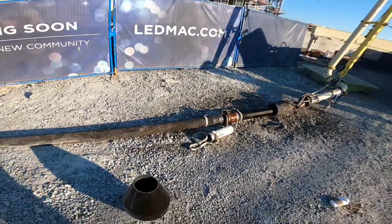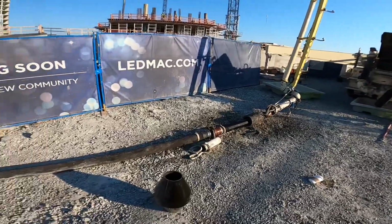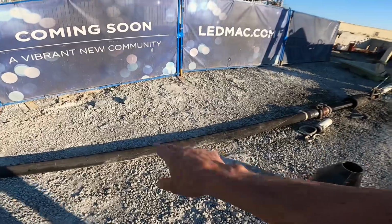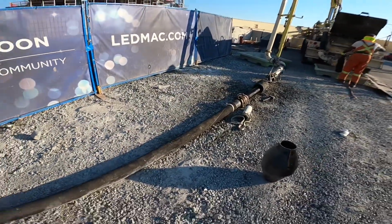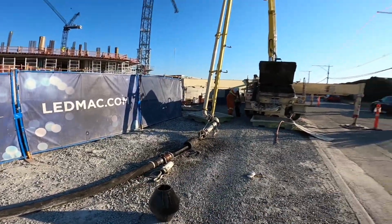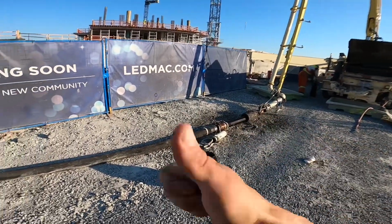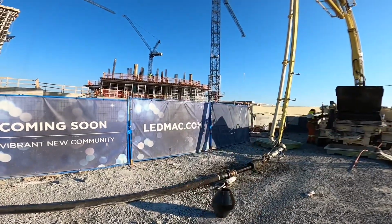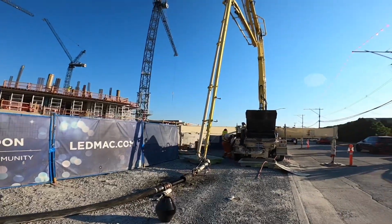I'll take that up today, maybe catch a little footage of rolling that thing around the site here too. But anyhow, that's exactly the setup that we end with here. Ideally, this is a 12-foot whip hose. Ideally, it would be about an 8 to 10-foot hose. That's just what we happen to have on the truck today. We're still well within the weight limits for this boom, having the 12-footer plus that short little 6-footer there, so we're all good that way. But a little shorter is nice. It cuts down on the whipping action at the end of the hose as the pump is slugging this stuff out. So anyhow, I'll meet you back up on the deck here.